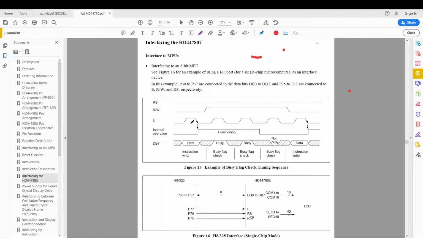Now, the first thing to note on the LCD is we use the enable pin as our clocking signal, and the data is clocked on the falling edge. So you first need to pull up the enable pin, and then on the falling edge over here, the data is actually clocked into the LCD, or new data is displayed from the LCD. Now RW pin just tells it what we're doing with it, and then our RS line tells us just which register we're talking to. And that's the basics of that.